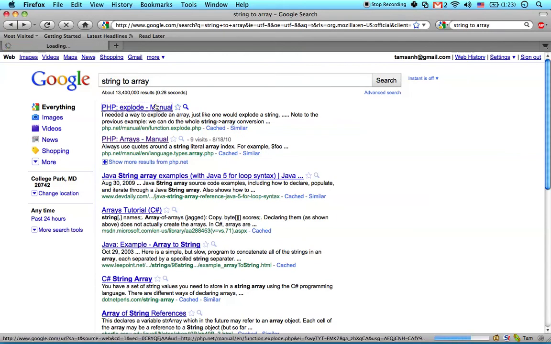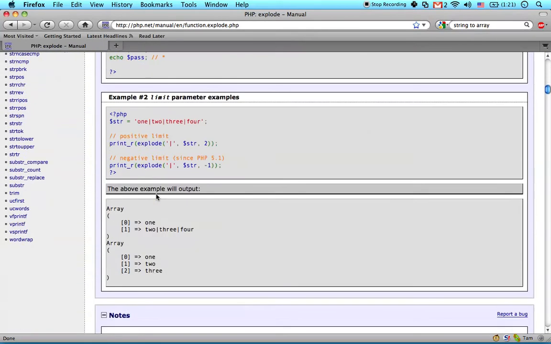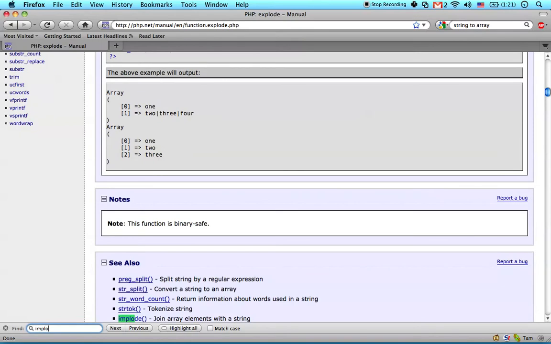What's the opposite of PHP? Explode. Implode? Cool.